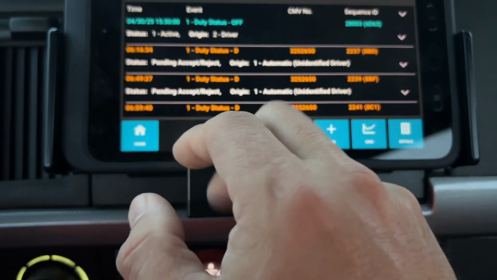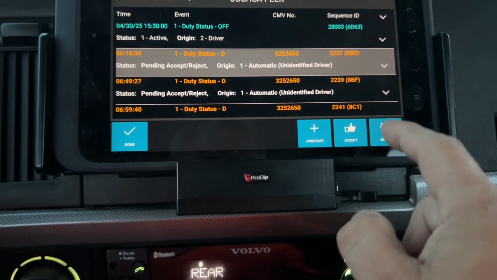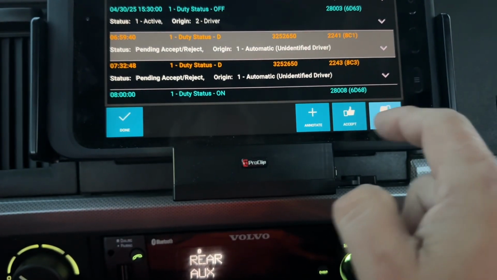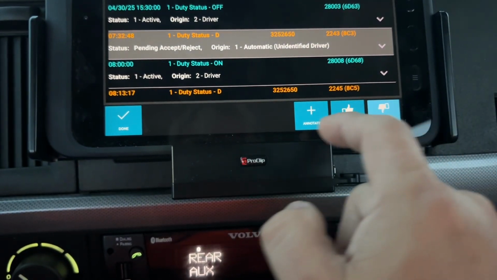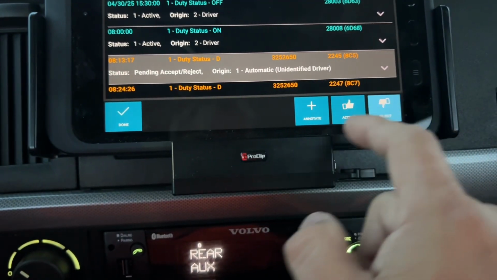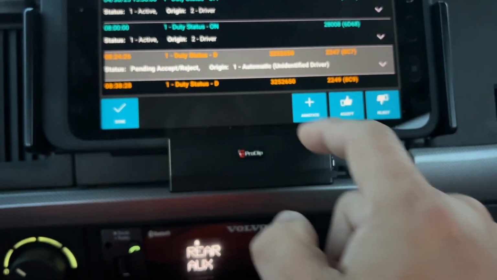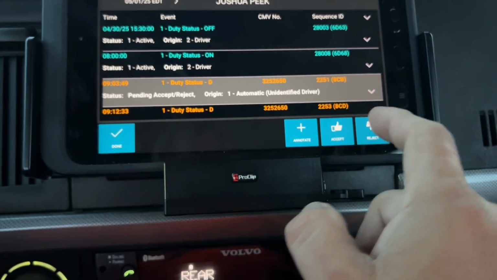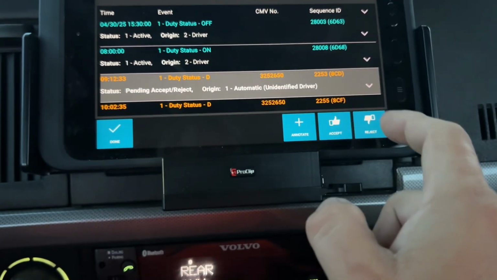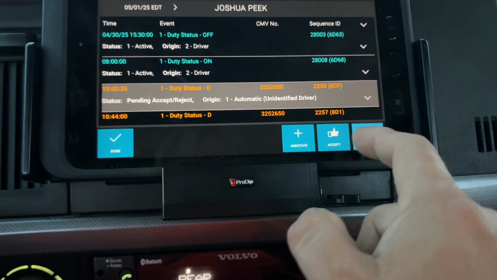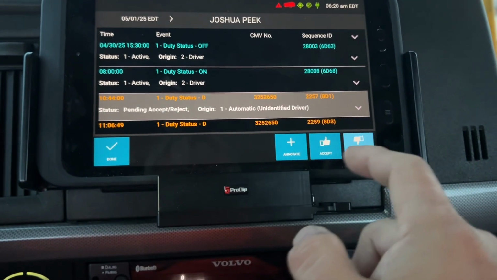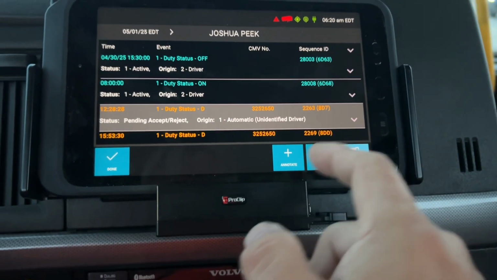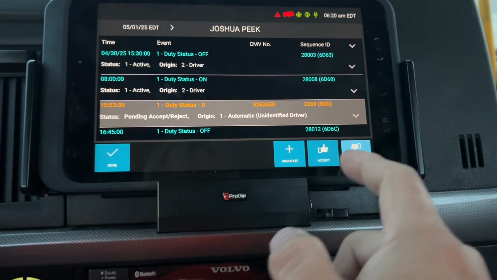This shows movements that I didn't do. So on these, I want to tap those and reject them because I didn't do these. All these ones that are orange, I didn't do any of that movement. This is usually because people have moved this truck at night here on the Florence yard. It wasn't me because I haven't been in a truck in about a week. So none of this is me. This is all like from yesterday, last night.